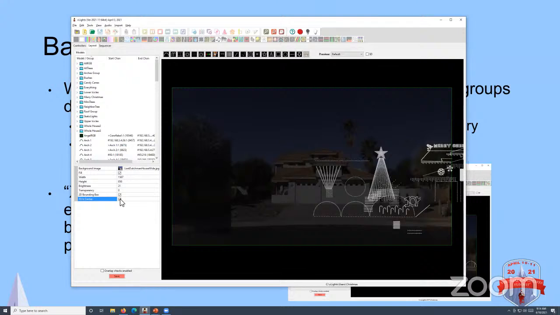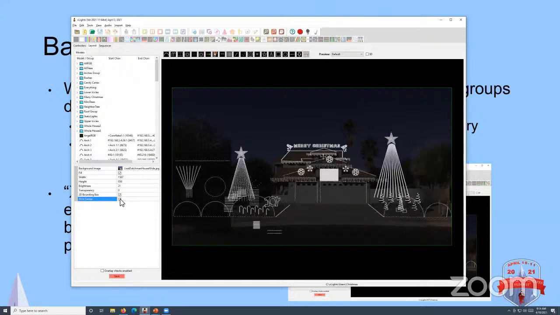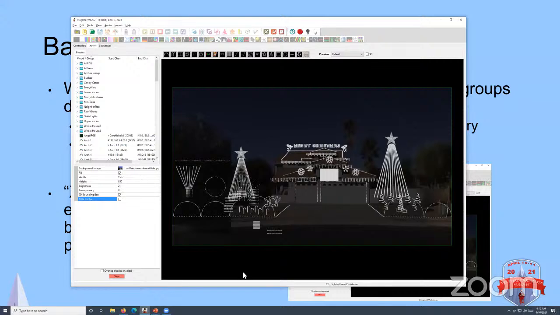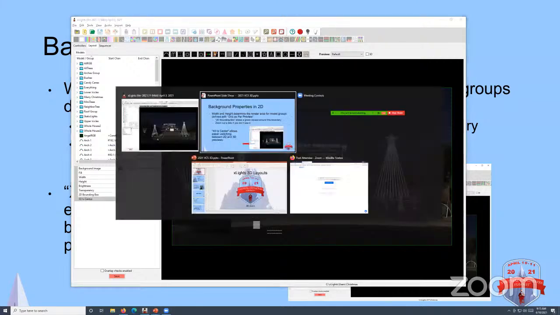If you do that, you see it'll jump all your models over. That was to make it more aligned with jumping to 3D. So if everything was centered on the screen with this option checked, then it would be centered on the screen when you jump to 3D. But if you're just going to 3D and going to stay there, you didn't really need to worry about it. So let me go to the next slide.